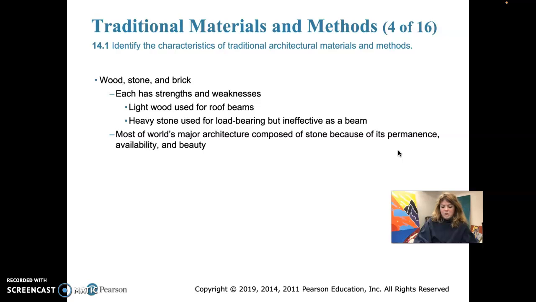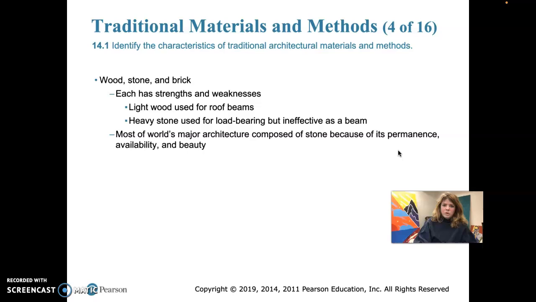Out of all these materials, stone is thought to be the most commonly used material out there throughout the ages. The book states that most of the world's architecture was constructed of stone, especially the earlier architecture that we will look at. But really, if we're looking way back in time, there were probably some impressive wooden structures as well, but they wouldn't have survived into present day because wood is not a permanent material. So all we have to look at is stone.